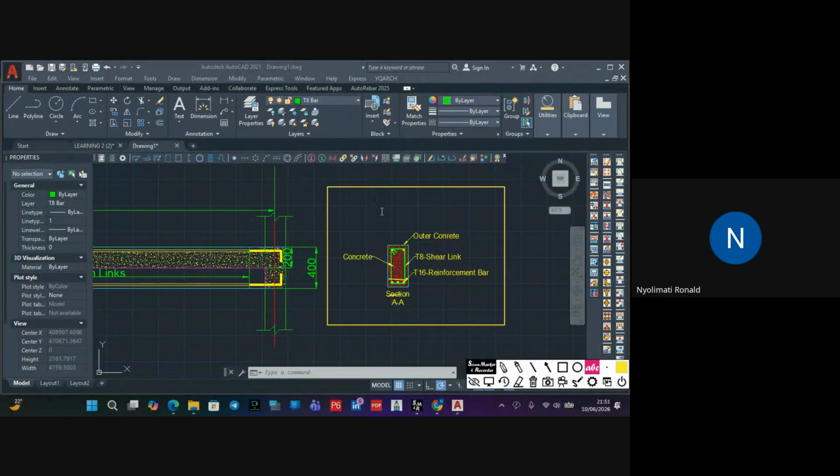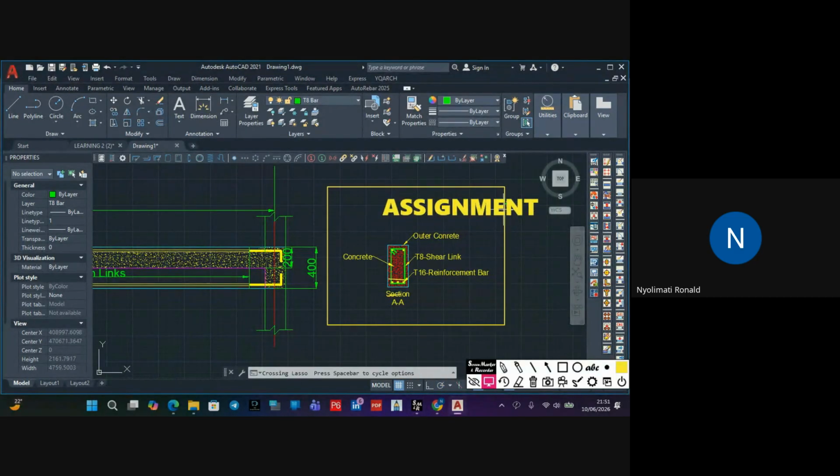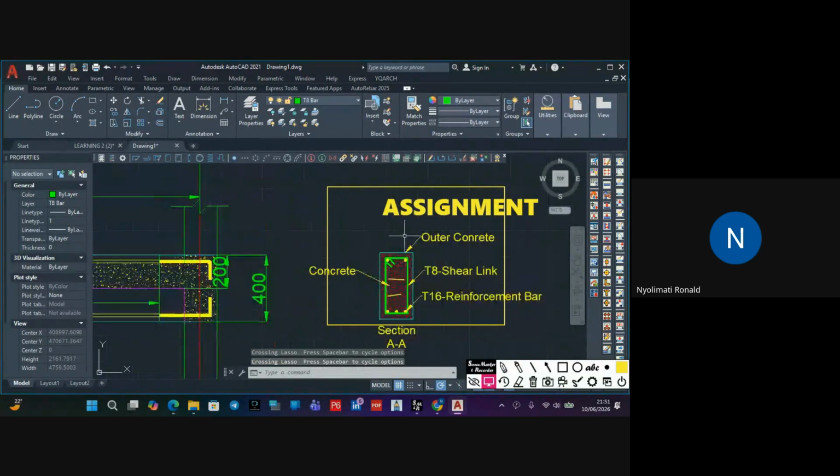Let me even write here, assignment. After watching this video, you're going to know that this is the assignment. Increase the size. This one is an assignment.